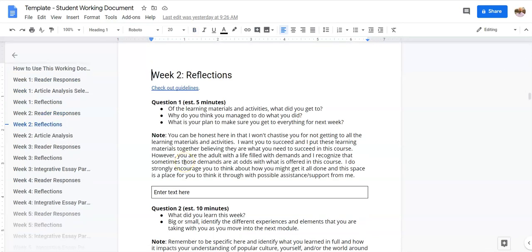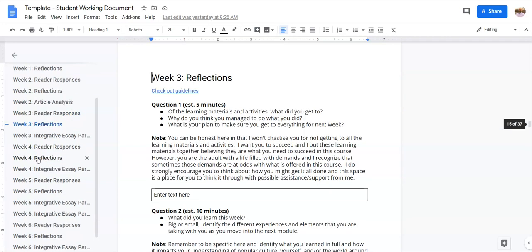But once I'm down here, I can't really move around that much, and that's where the outline on the left side is really useful, because actually maybe I realized I'm not in week 2, I'm in week 3. So I can just click right there and it brings me down to week 3. All right, so just a few tips on understanding that sidebar navigation.